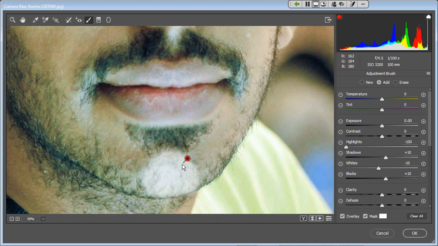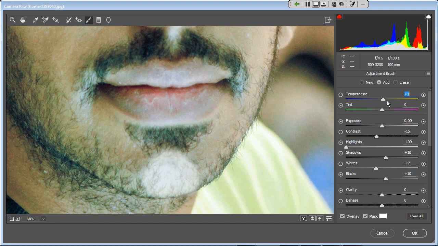And, of course, it's not a hard edge. It's got that airbrush look to it, which means that it will feather along with the rest of the image. And with this, we can adjust the temperature, the tint, any of the highlights, all these properties to make his skin tone appear more like the rest of his face rather than this part that happens to have some kind of sheen to it. So we can adjust, let's say we'll bring the white part down, we'll bring some contrast down, and we'll bring the temperature up.